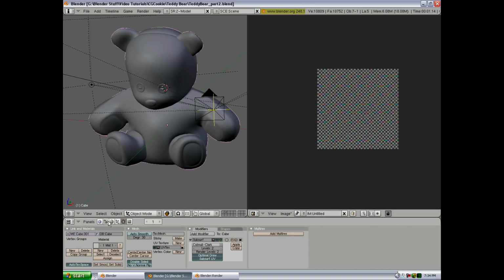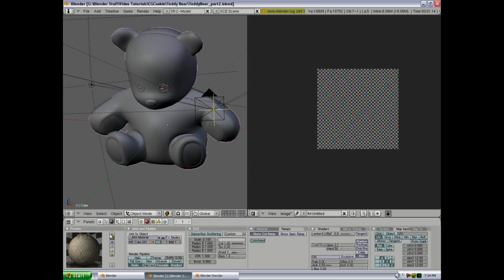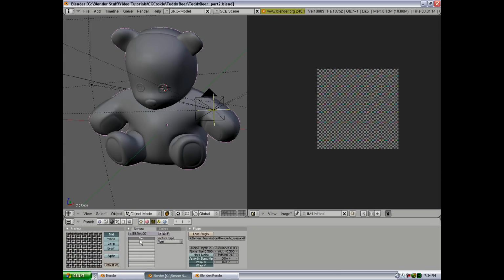Okay, so going back to the material buttons, there's a couple things we want to do. What we want to do is go in and add some variety. So the first thing, if you think about burlap, you know, it's not a fine material. It's very rough. There's a lot of loose strands. You can kind of think of it as twine that's been woven together. You see a lot of loose threads, etc. So let's see about how we go to add that.